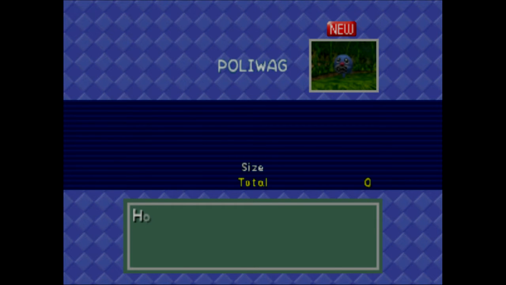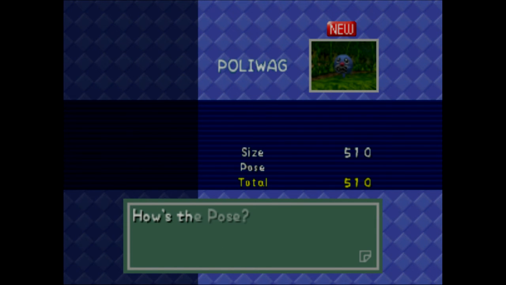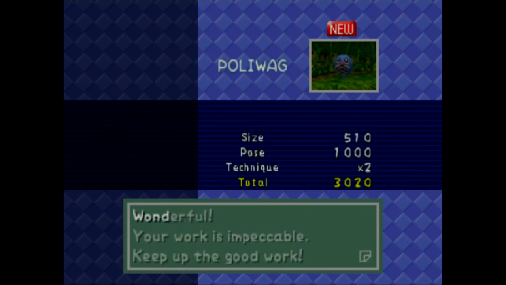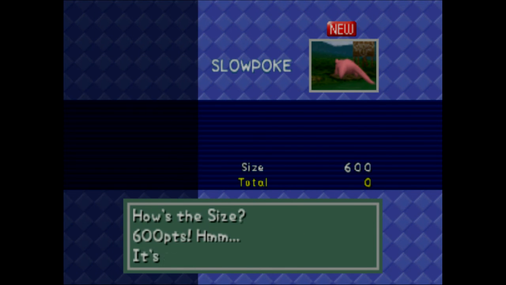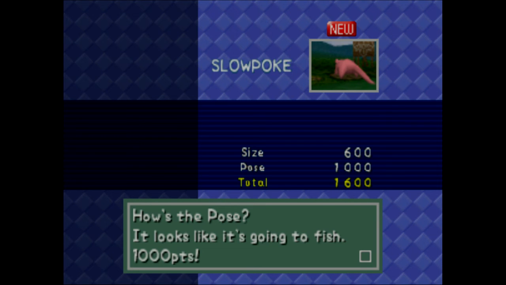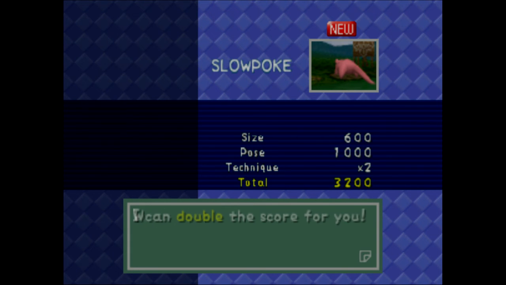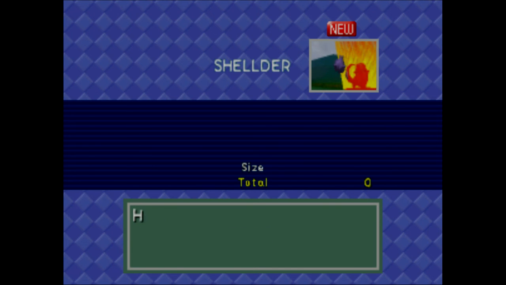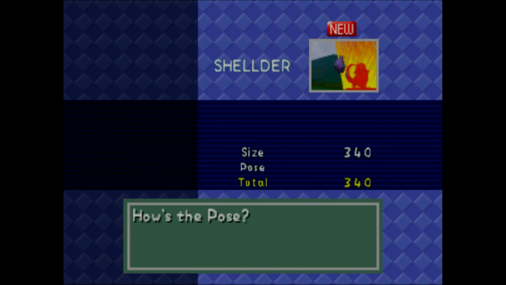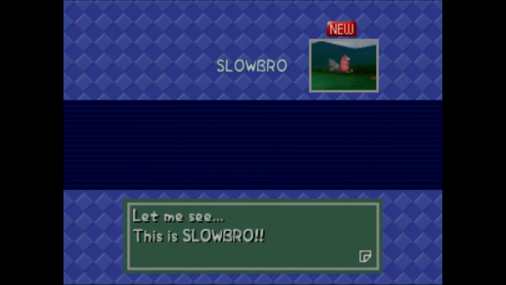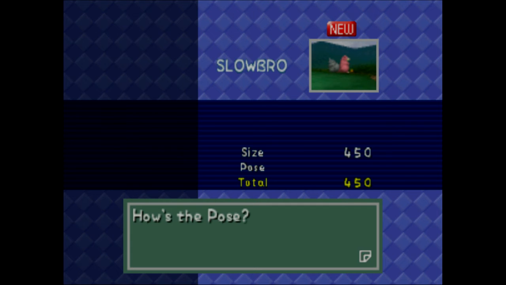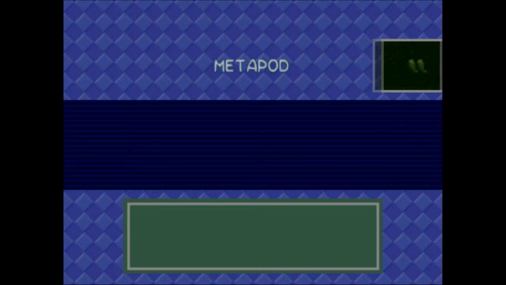Yes. This is Poliwag. Okay. Wonderful. That's okay. Okay, no, the pose is fine because it's fishing. That's good to know. Wonderful. Oh, it's snapping. I'm also snapping. Welcome to Shelter Snap. Let's play Shelter Snap for the Shelter 64. Wonderful. Very good picture of Shelter. Shelter's hard to get a good picture of in this game because it's so small. Oh, it's enjoying the food. Wonderful. This is a good round on the river, for real.